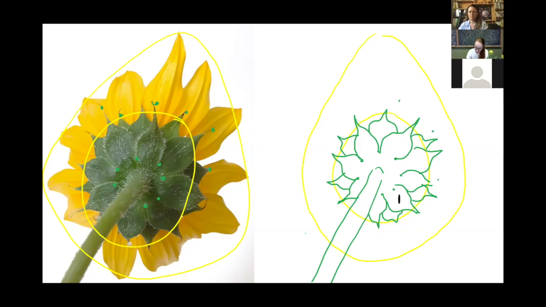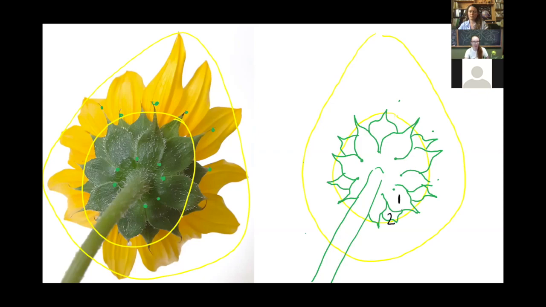So here you would have your first series, your second series, and then it looks like there's a third in the picture. And then as well, looking at these in person, there appear to be 2 to 3 series of phyllaries. And that can also be a diagnostic key, as well as the shape of the phyllaries, the color.